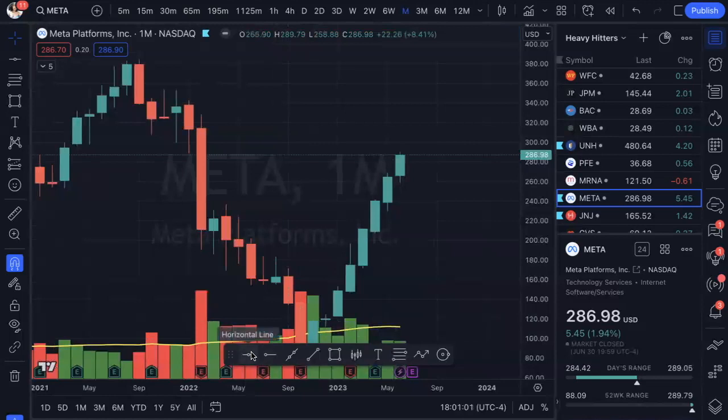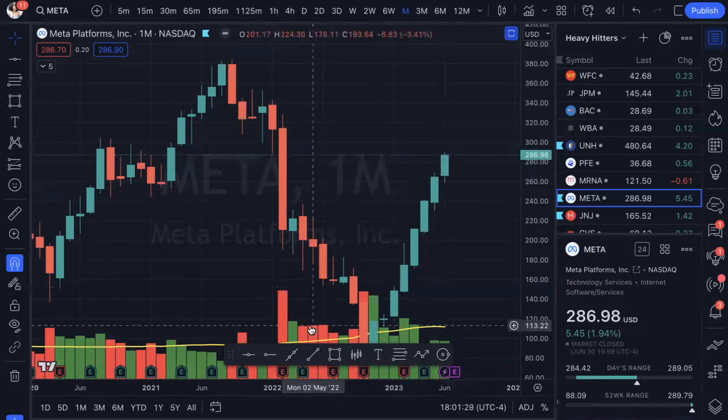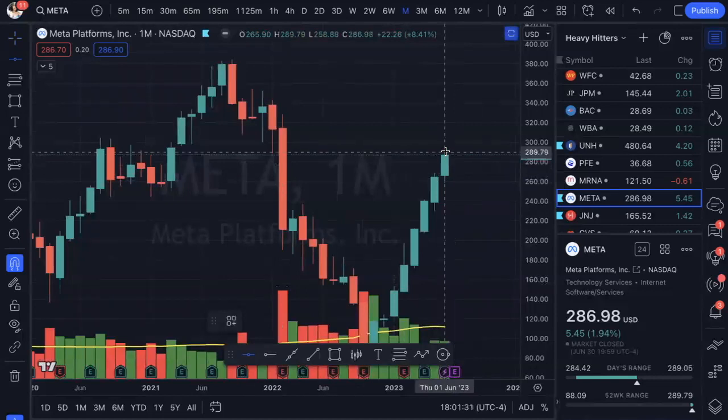So what I want to do is first pull out any levels directly above this particular candle because I want to know if we continue on this uptrend that we're currently in, what could be a potential stopping point. So I'm going to look straight across my chart. It's a great thing that TradingView actually has grids on the chart, so you can see these little lines here. Very great thing to use. But what I want to do is look straight across my chart, above this particular candle here, and look for any areas that could potentially stop me along the way.